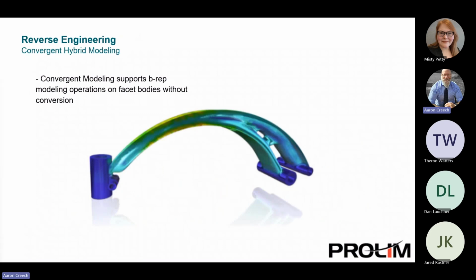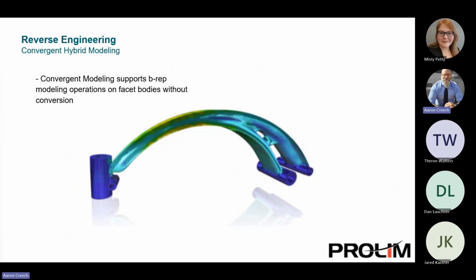So let's touch a little on this convergent hybrid modeling piece a little deeper. I know it's a mouthful and maybe not many people have heard of it. But Solid Edge seamlessly combines traditional BREP solid models with triangular mesh models without time-consuming and error-prone conversions. So Solid Edge convergent modeling allows the traditional BREP operations on digitally scanned 3D data and models born out of generative design, which reduces rework while supporting modern additive manufacturing processes for very complex shapes. Maybe this example here you see.